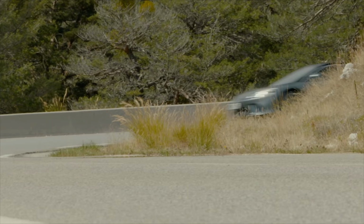But what I've been thinking about is that there seems to be a new breed of supercar that this is at the vanguard of. There used to be something called the Super GT, which was a GT car that was more of a supercar, perhaps. This to me is like a Super Tour.